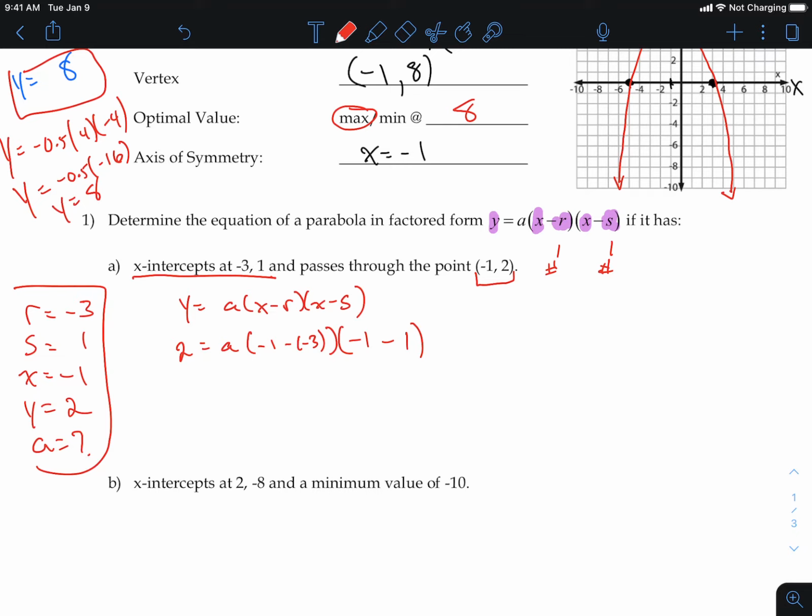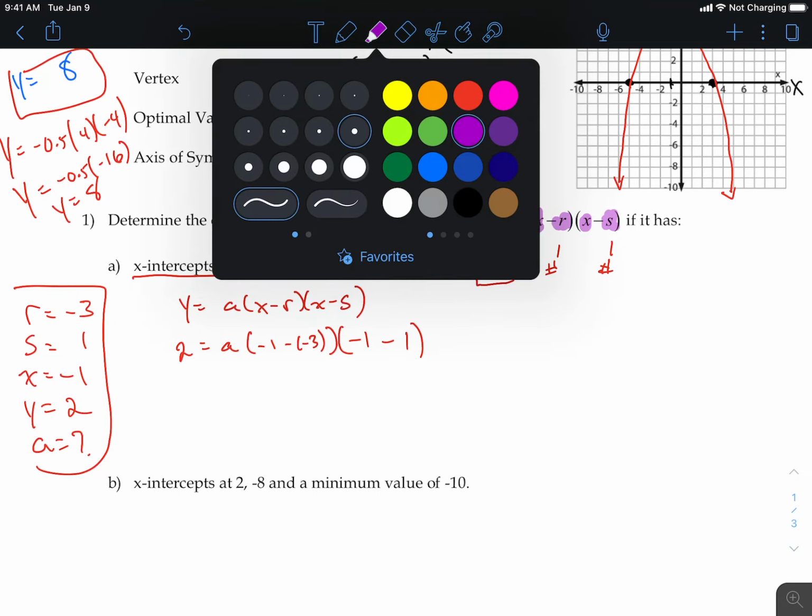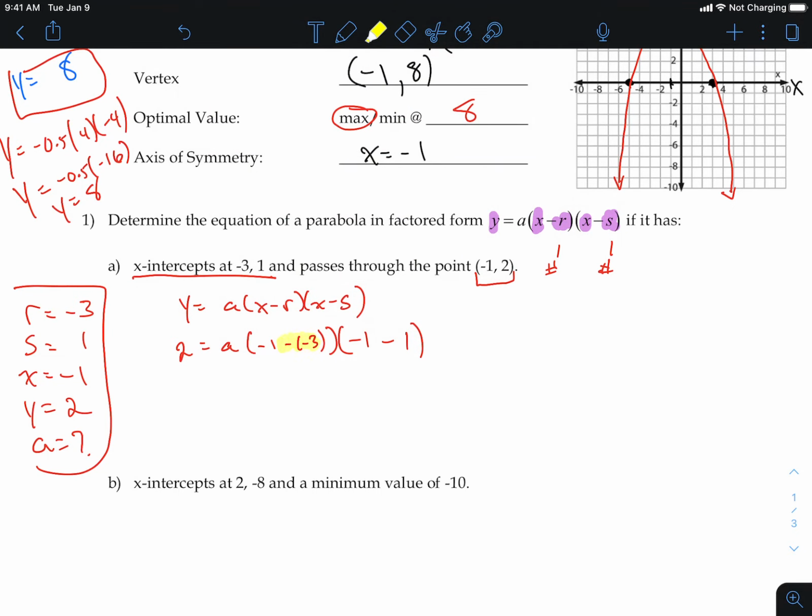Just gotta be a little bit careful, that's all. Particularly around this little area here. I'll choose something other than purple because I don't think it's clear. Just got to be a little careful there. You're physically substituting what the value is in for the letter that you've said it was.